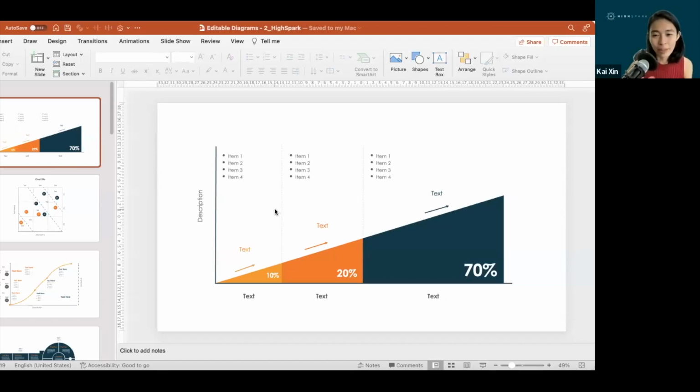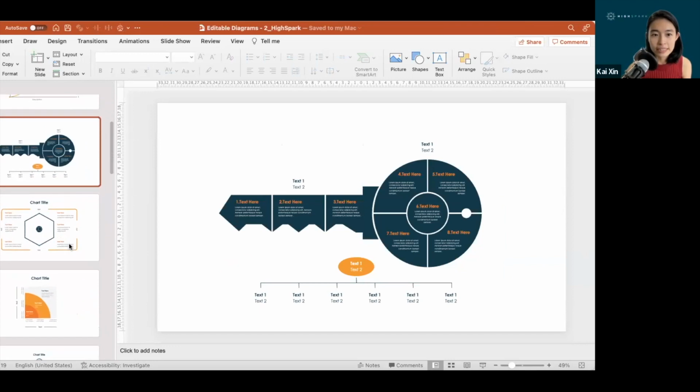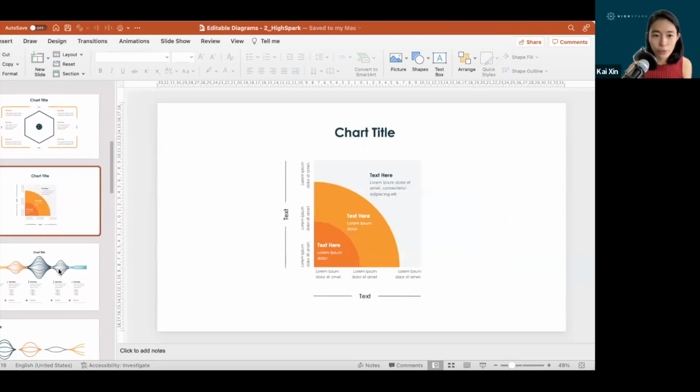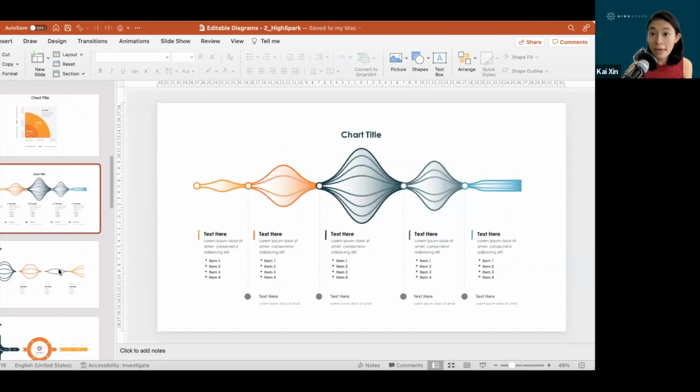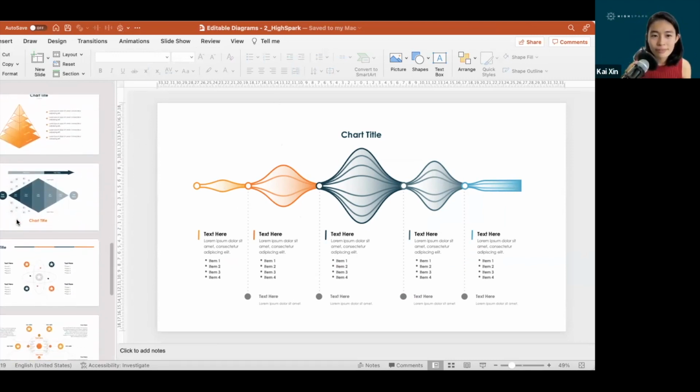So we have process, or parts of a whole. We have the key. This is also parts of a whole. This might work if you're talking about, oh, we have a program and people will go through this a little bit at the start, and then more in the middle, and then less towards the end. Then it would fit your key message. Otherwise, yeah, I would say table works the best.